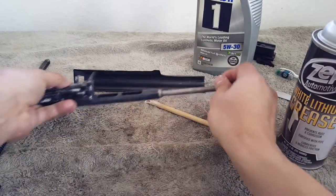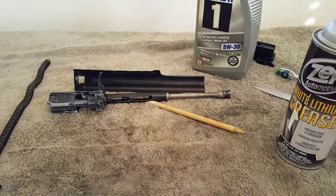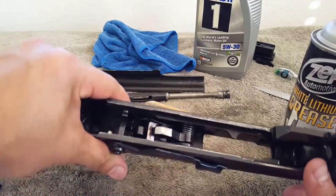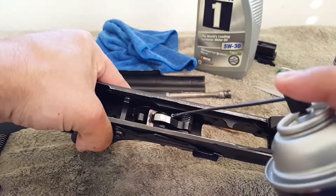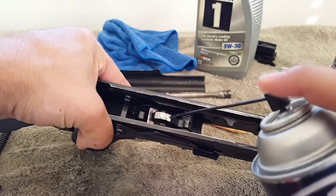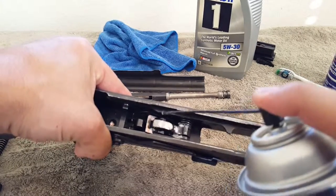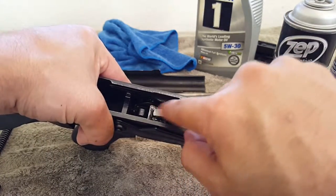And that's it. Okay. I'm gonna go ahead and use my rag and clean my hands so I don't have to put grease anywhere on the actual receiver. All right, now, as far as the receiver, this is what I do, okay? Just a little bit. Okay, just a little bit. That's it.